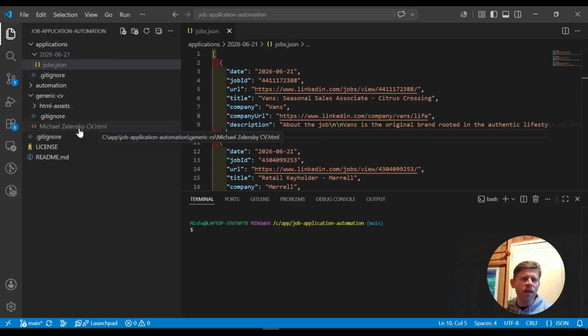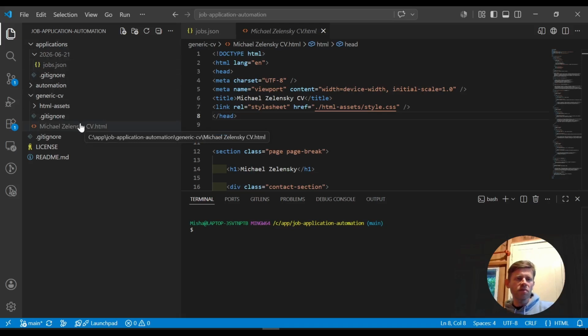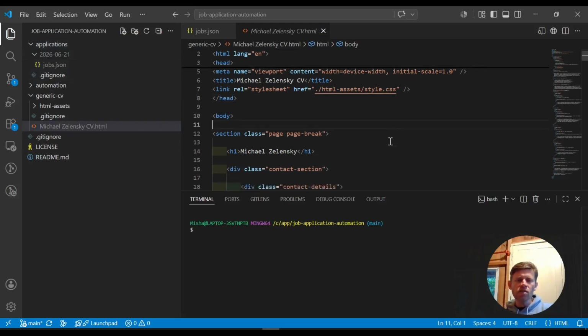It's important that my CV is my CV here, because in the default situation, when you've just installed or cloned this repository, there will be some dummy CV from Agent Smith, from the Matrix movie. In my case, I replaced it here. Make sure that the name is real, because whatever name you use here will be used for file naming in the tailored CV. Okay, so this is a generic CV.